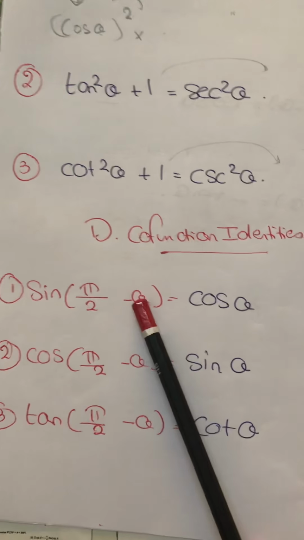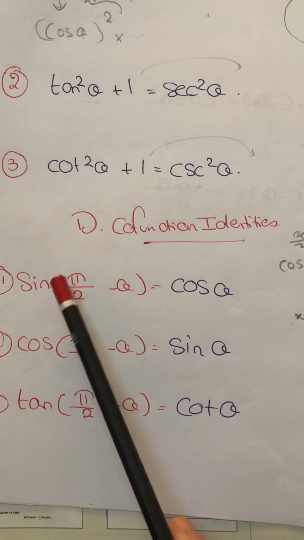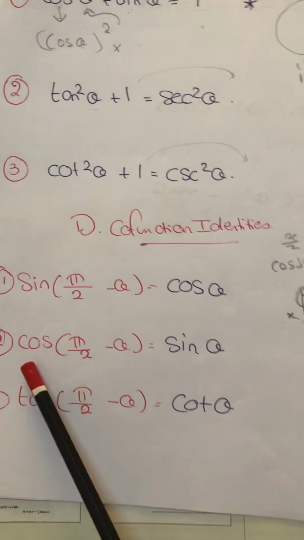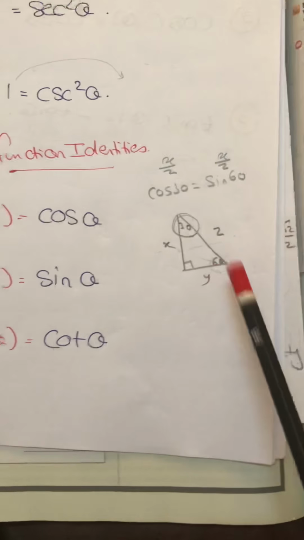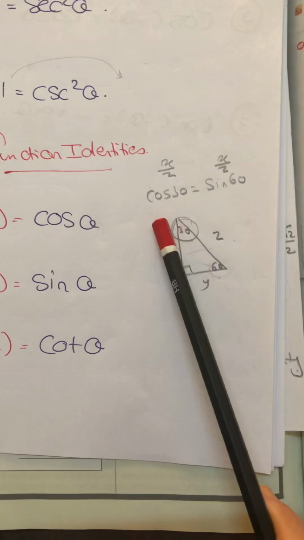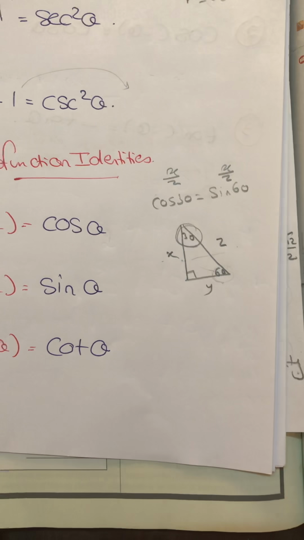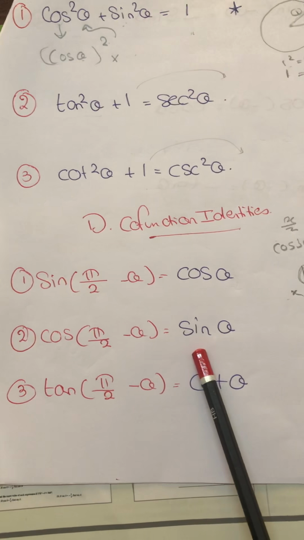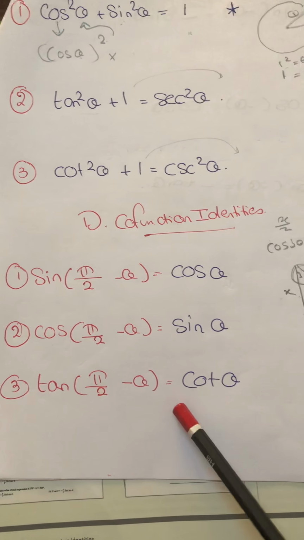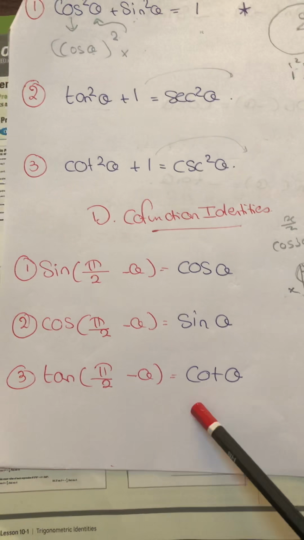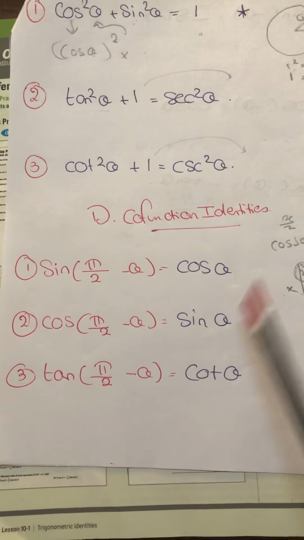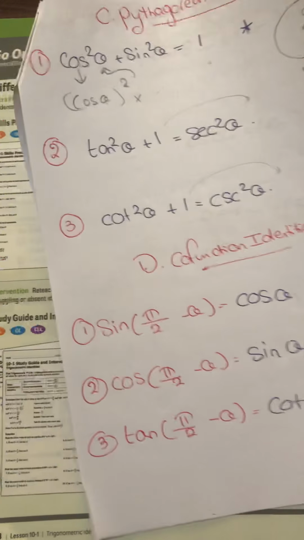This one is true, sine 90 minus theta, or pi over 2 minus theta, is equal to cosine theta, and the opposite of it, of course, cosine 90 minus theta. If I started finding cosine 60, it will equal sine 30. So cosine 90 minus theta is equal to sine theta, tan 90 minus theta is equal to cotan. So tan with cotan, and of course if I wrote cotan 90 minus theta, it will equal tan. I don't think there's application on this, but I'll get you questions, but I don't think for today.